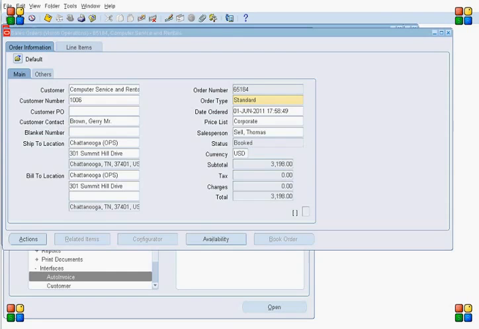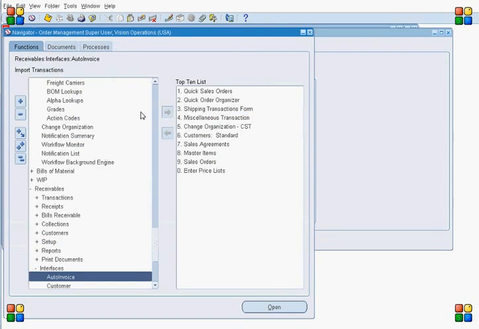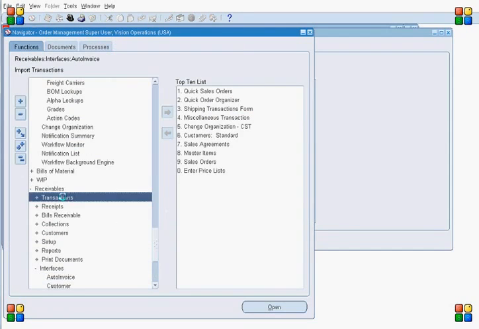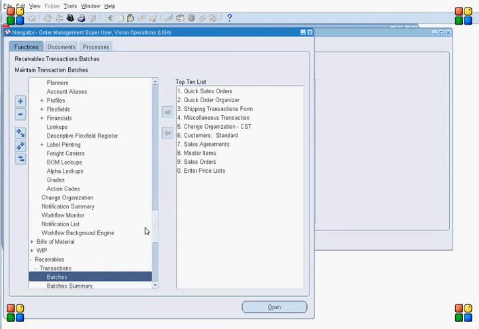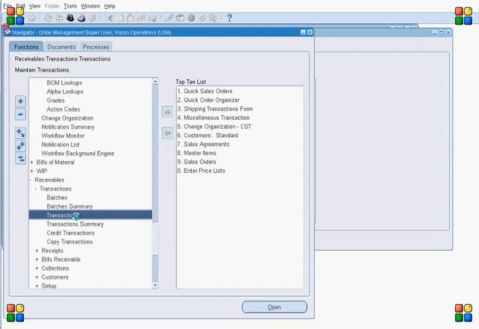Okay, the auto invoice concurrent program is completed successfully. So let's go to the receivable and check for the invoice which got created for order number 65184. Go to navigation, receivable, transactions, go to transaction.